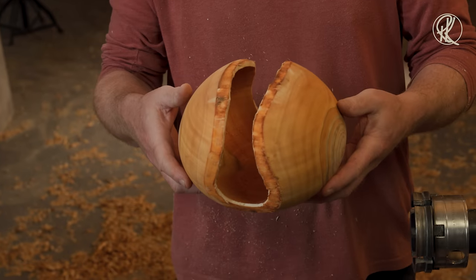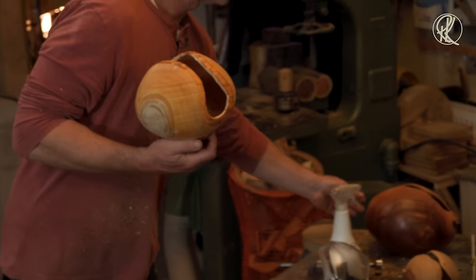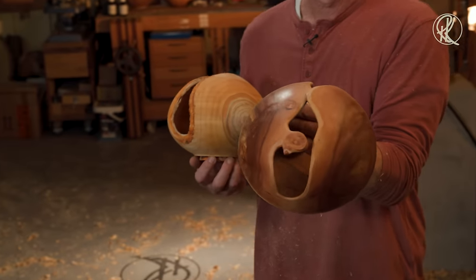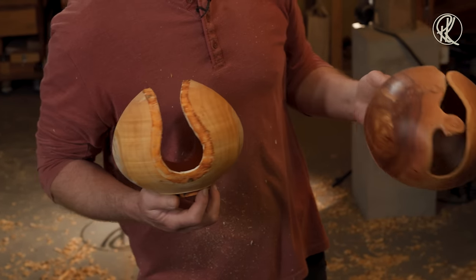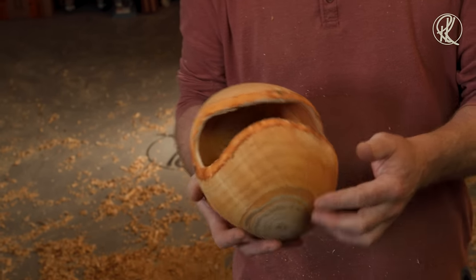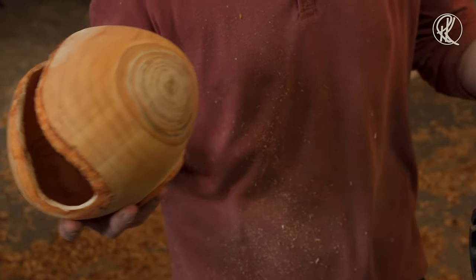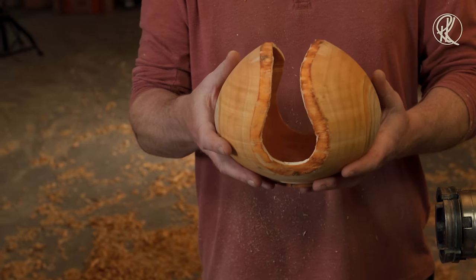Normally what I would do is put this away somewhere in the corner of the workshop and just wait and see what happens. And sometimes, like I said, it warps like this. Sometimes it doesn't warp at all, but it's cherry, so I'm pretty sure it will warp. If you would do this in elm, for example, nothing would happen. But I want to do an experiment this time.